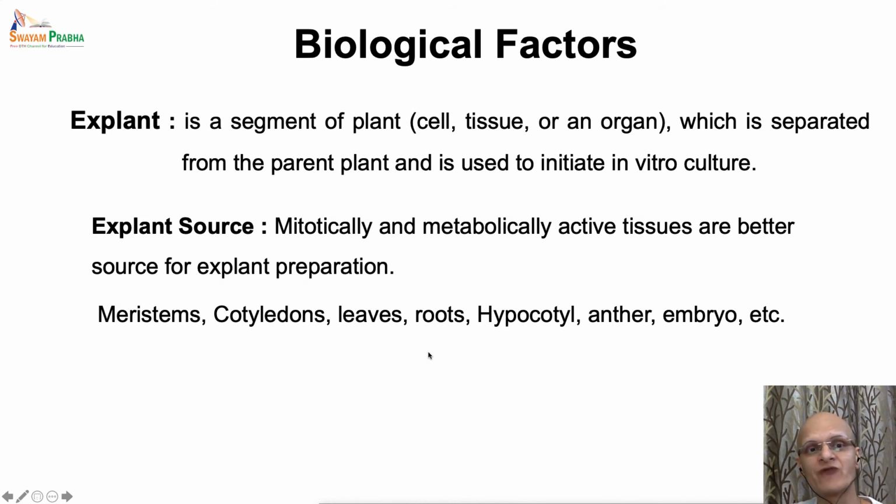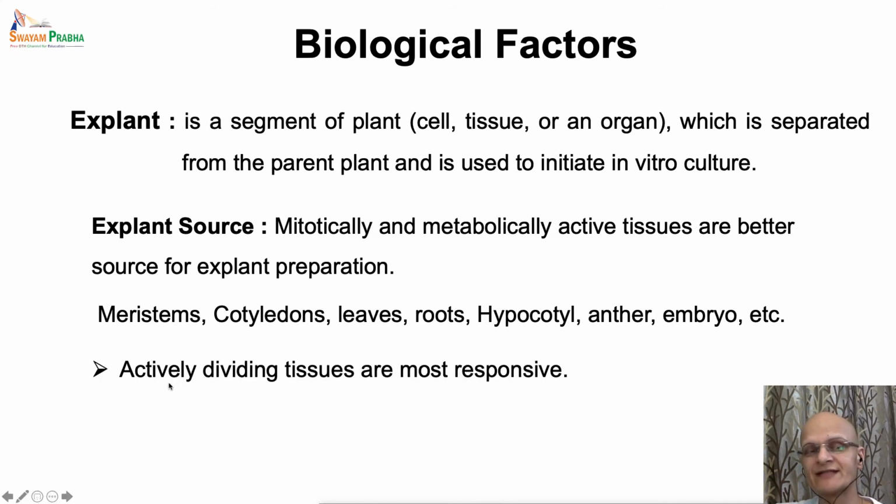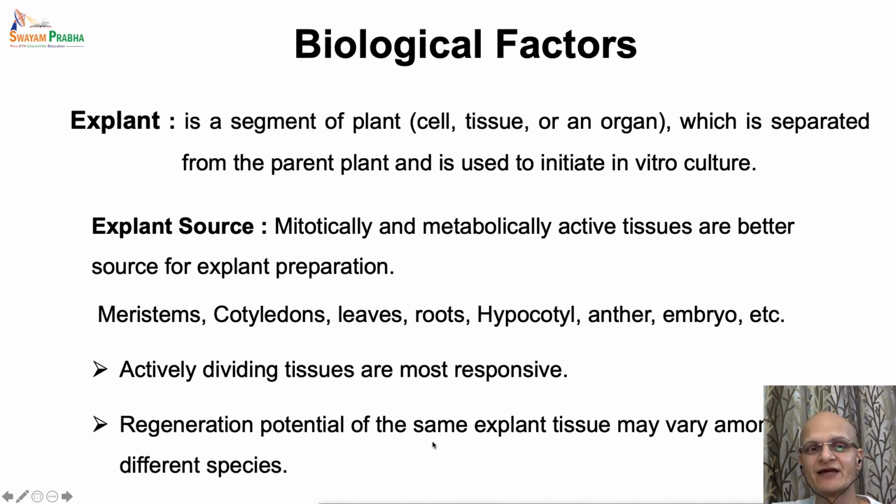However, the potentiality of these tissues would depend upon that particular species. The basic fundamental thing that we need to keep in mind is that we need to harvest the explants from actively dividing tissues, which will be most responsive and produce the best results. Now, the potentiality of the same organ as an explant also varies with the species. It does not mean that if one explant, like the apical meristem or the cotyledon, gives very good results in species A, then it would certainly produce good results in species B also. The physiological status of the same organ or tissue may be very different between the two species.